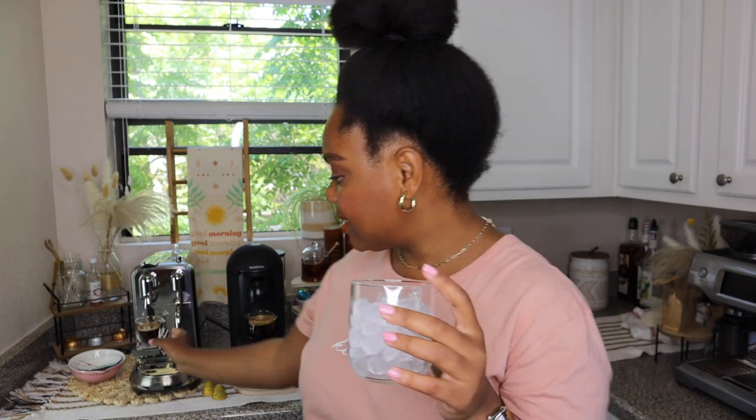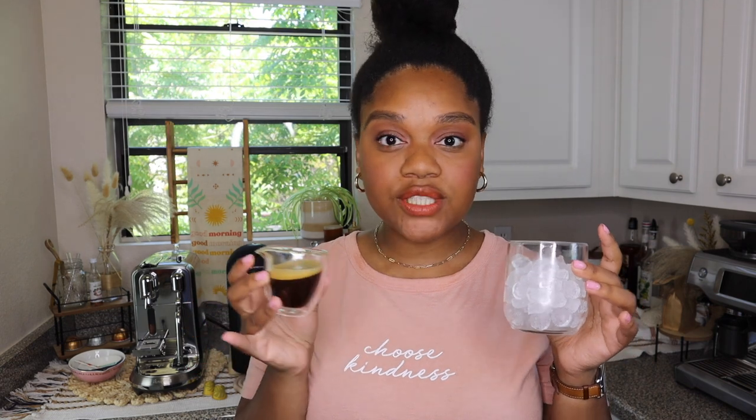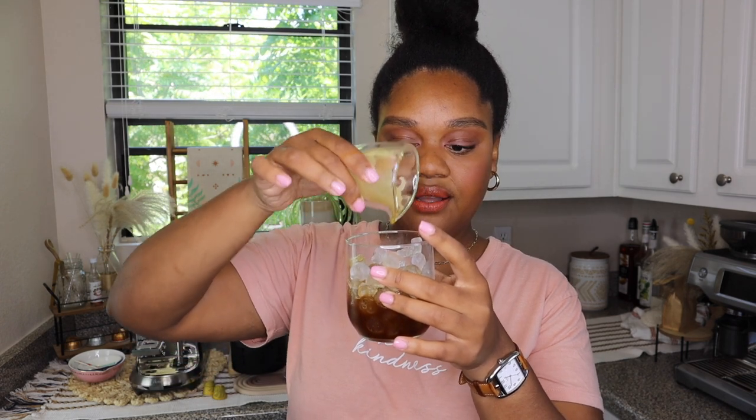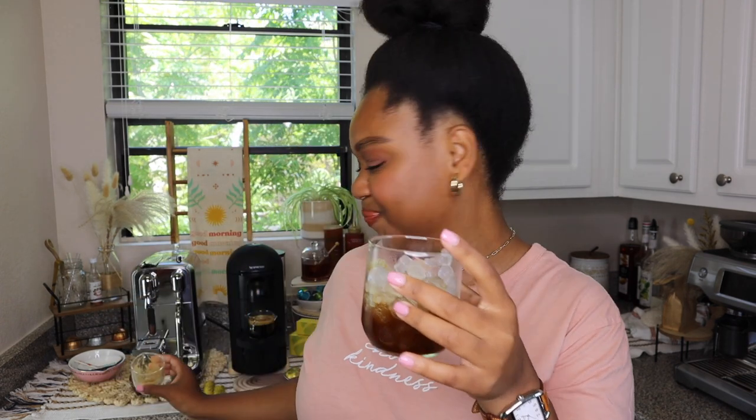So as you can see, I've got the pods all brewed up and I've got two glasses to try: Liminha over ice for original line and for Vertuo. Let's grab our first shot. Oh, I spilled it. Now, before I pour this in, I will let you guys know, while you're brewing it, you definitely smell those notes of like lime and lemon. Smells very fresh, like I can smell it right now. And we're gonna pour that in. Right, there we go.